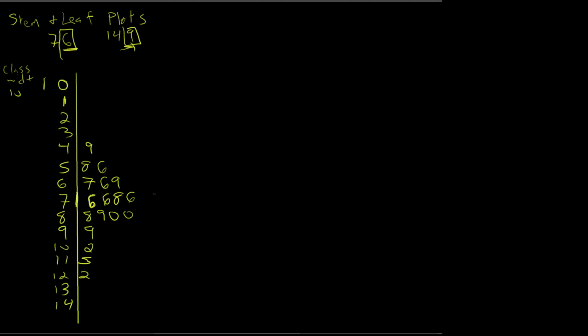then 72, then 19, then 41, then 86, then 48. And notice how I'm going through the list of data and grabbing the last digit and putting it in here, but I still have each piece of data. I haven't lost it like I did with the frequency distributions. And so 48 is still in there, 41 is still in there. I can still reassemble my data.